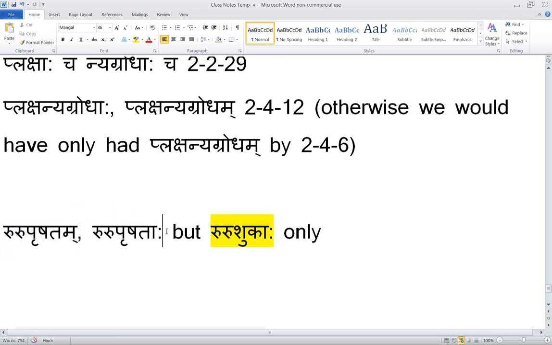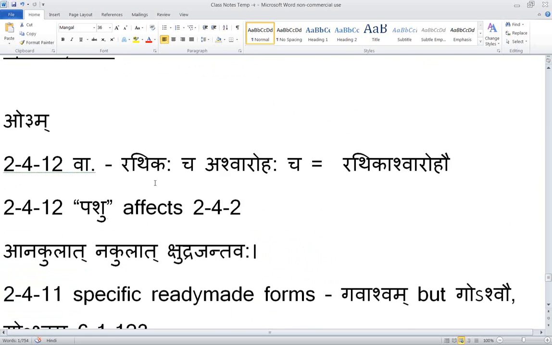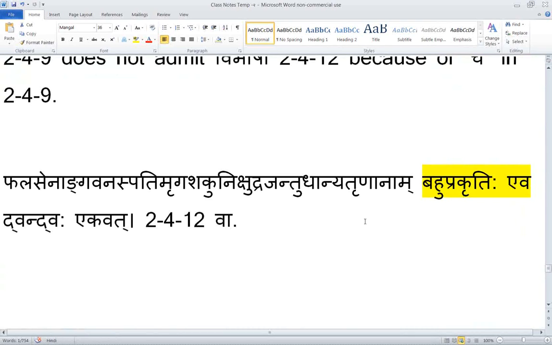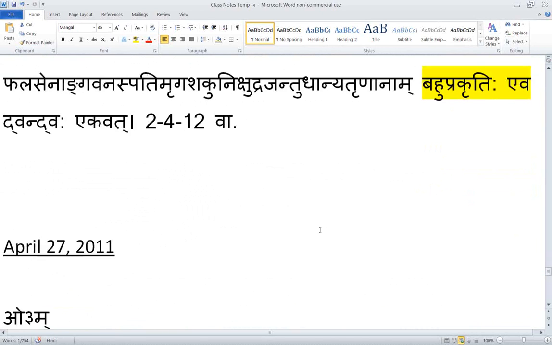Even though Ruru Prushatau is a valid Dvandva in Itaretara Yoga form, when you're trying to put it side by side with Ruru Prushatam, Ruru Prushatam can only come in the plural, when you have many of them. So that's why you should put Ruru Prushatam, Ruru Prushataha. I don't know why the Bala Manorama Tika has given this example as Ruru Prushatam, Ruru Prushatau. I think that is a bit of a problem, because when you're showing the Vibhasha, it will be the same Vigrahavakyam for both: Ruravascha Prushatascha, Ruru Prushatam, Ruru Prushataha. That is fine, because here we can make the Samahara because it's in Bahuprakriti. If you say Rurushcha Prushatascha, in that case you cannot make the Samahara, so there's no question of Vibhasha at all, because the Vartikam is going to stop it.